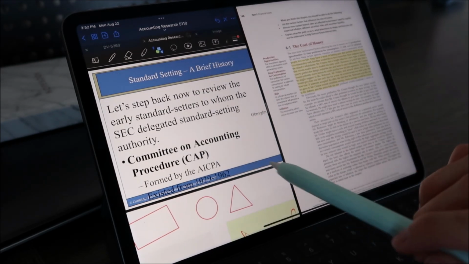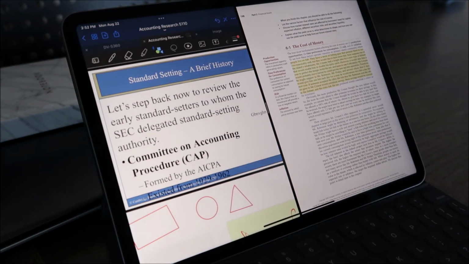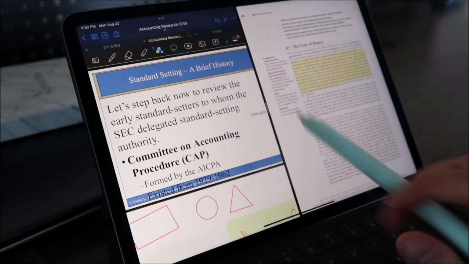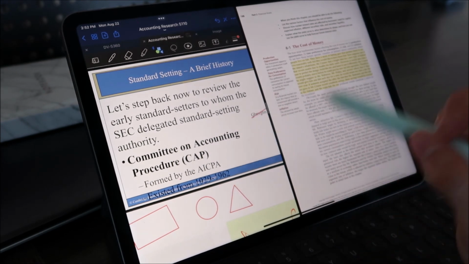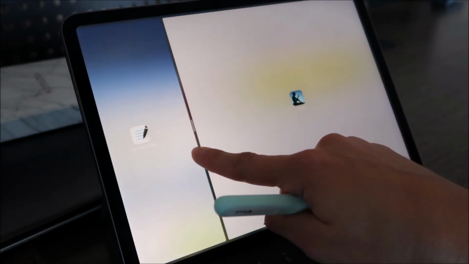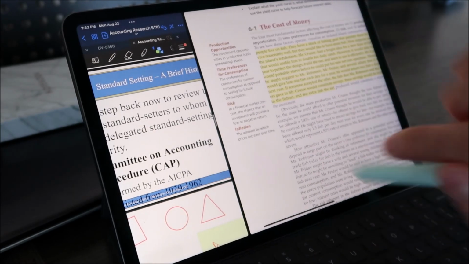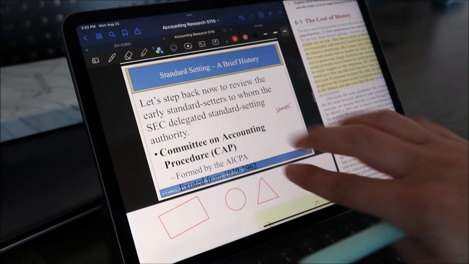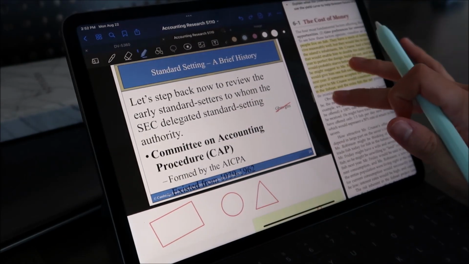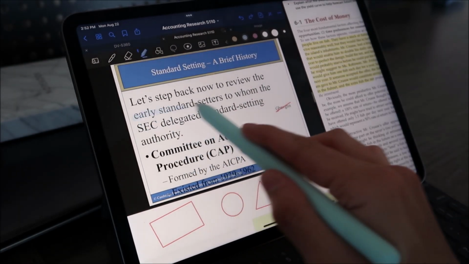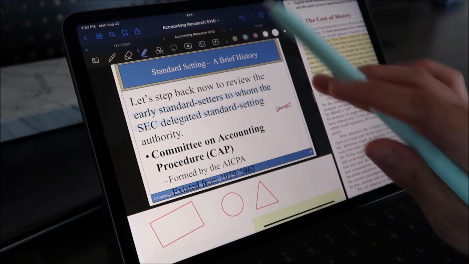So this would just be called a split screen, which is something I think is amazing that the iPad does. I'm not sure if other tablets do this, but you can also change the width of the split screen. So if you want a bigger book screen, you can do that. If you want a bigger note-taking screen, you can do it like this.